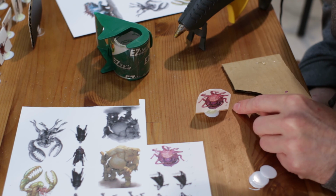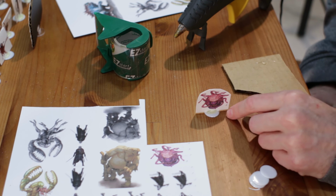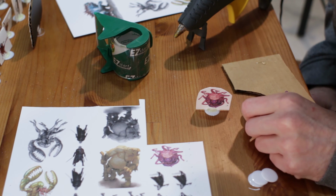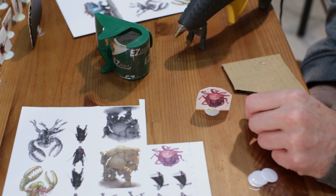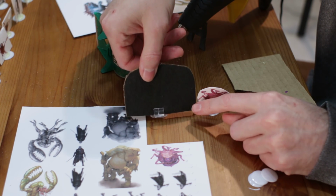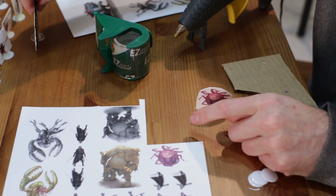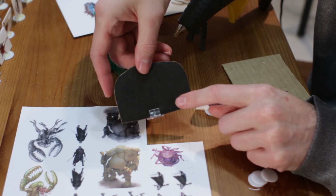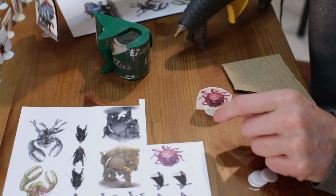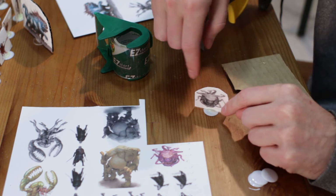There is another way to make them. This is probably my favorite way. I just like how sleek they are, and I like how they have a front and a back, and you can tell which way is the back of the character as opposed to looking at the back of a black or white background. Because if you have a bunch of these, it's hard to tell what the character is if you're looking from the back. But if it's like this guy, it's the beholder and it's his back.